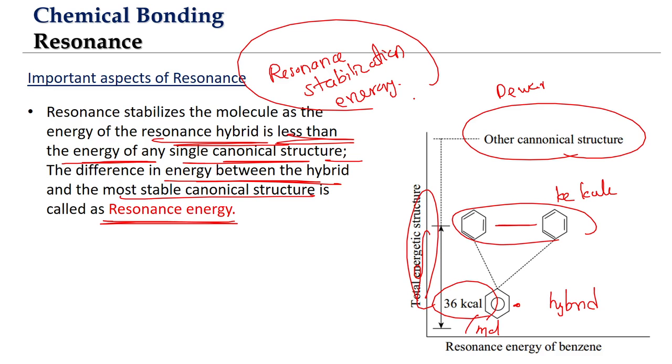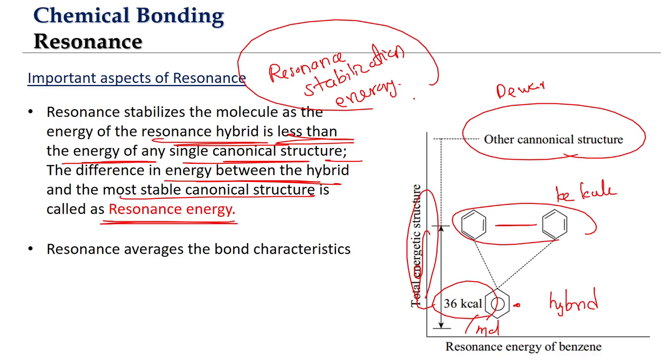Okay. And in organic chemistry we will see, whenever the resonance phenomenon has to be disturbed for the benzene ring, it will be very difficult, because if the resonance phenomenon is disturbed, the resonance stabilization energy has to be given back, means the energy of that entire molecule will be what? Increasing. So that is the reason why you will see that benzene will not participate much in chemical reactions of the type where it will lose the resonance phenomenon inside the benzene ring.